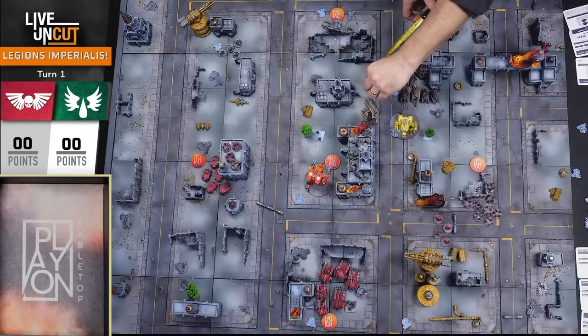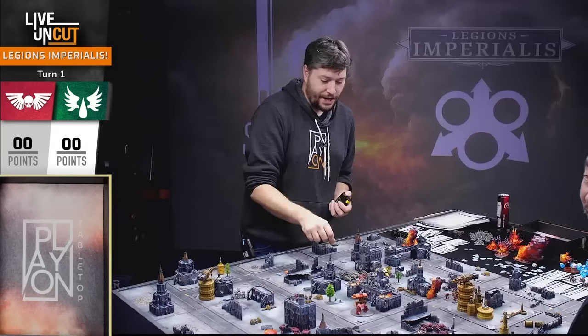Okay. Birdie says hi, Nick. Hi, Birdie! Still can't see the Titan, so I'm just going to go over here.